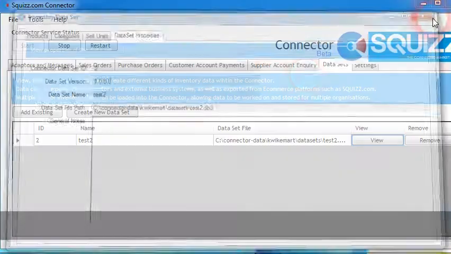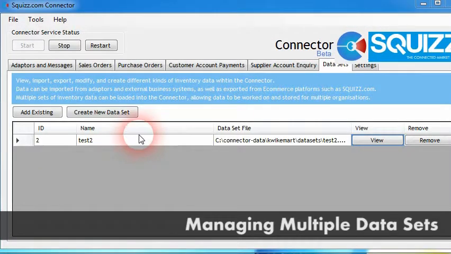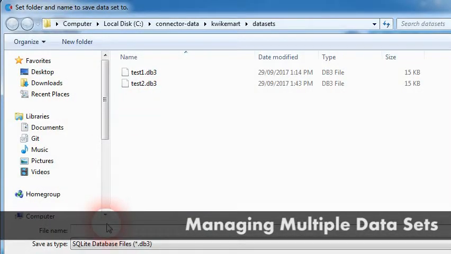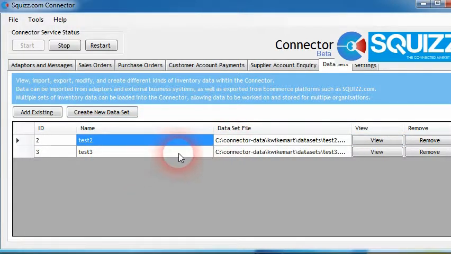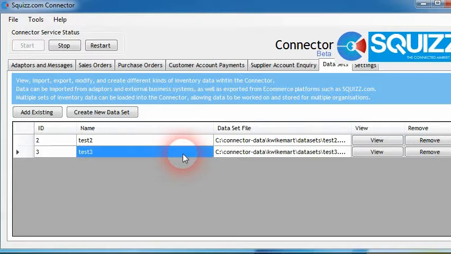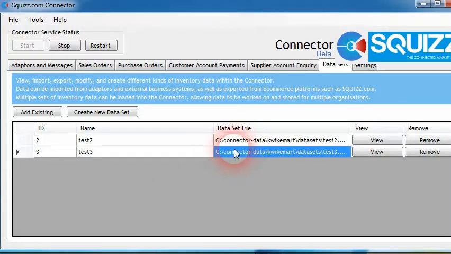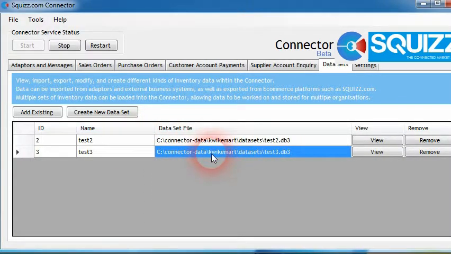So now we've got the concept of datasets, so you can create multiple datasets within the connector. We simply create a new data set, give it a new name, and then away we go. So we'll call this one test 3. You can create an unlimited amount of data sets. So you might have a data set set up for one company that you manage, and then another company that's related that you also set up data for. Or maybe you have subdivisions or departments within your organization, and they may manage just one aspect of data. However you want to play with it, you've got all this flexibility on how the data can be stored in these data sets.